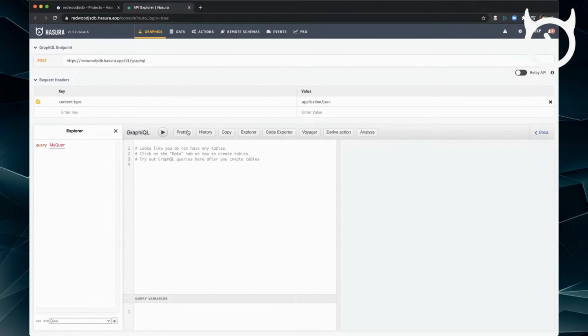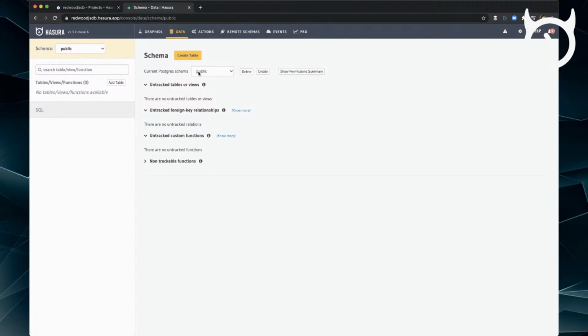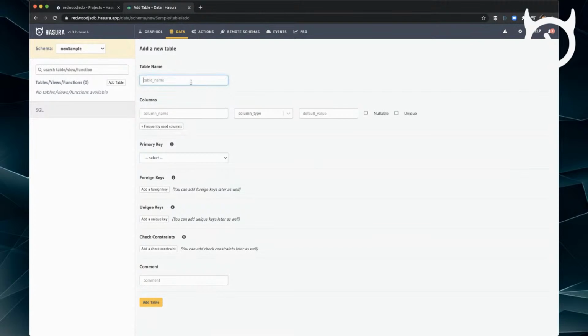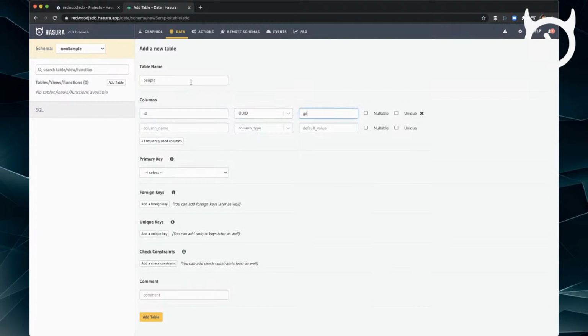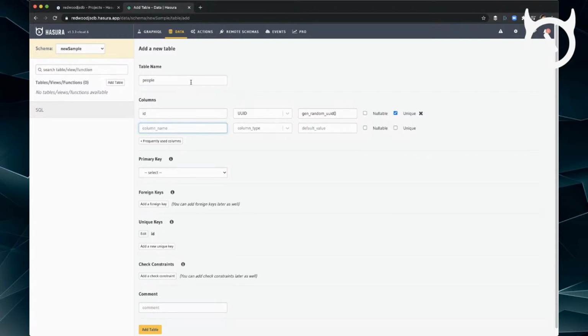But some of the real power of Hasura is under the Data tab, where when you click this, you can just pick a schema, or let's create a new schema and say new sample. Create that. Then I'm going to create my tables in that new sample schema. You could just use the default one if you wanted to. Create table. Let's create a table of names. People. I'll put in an ID. It has the types and everything that are available in the database, and a lot of the functions, etc., are available. So as you type, those pop up for you.